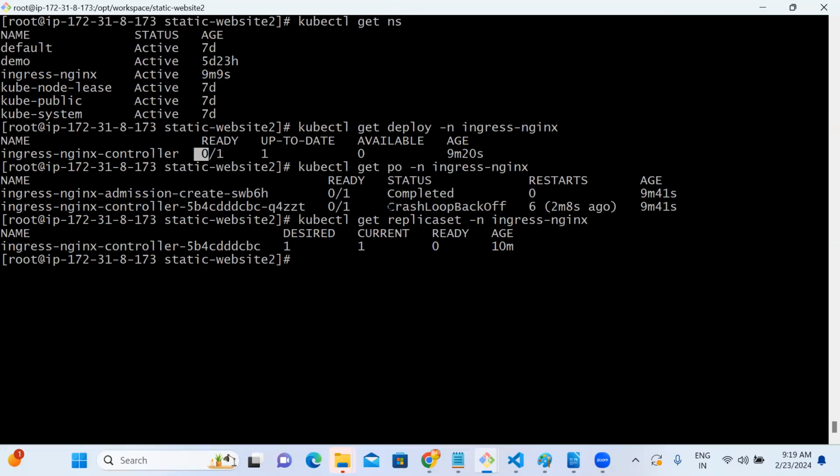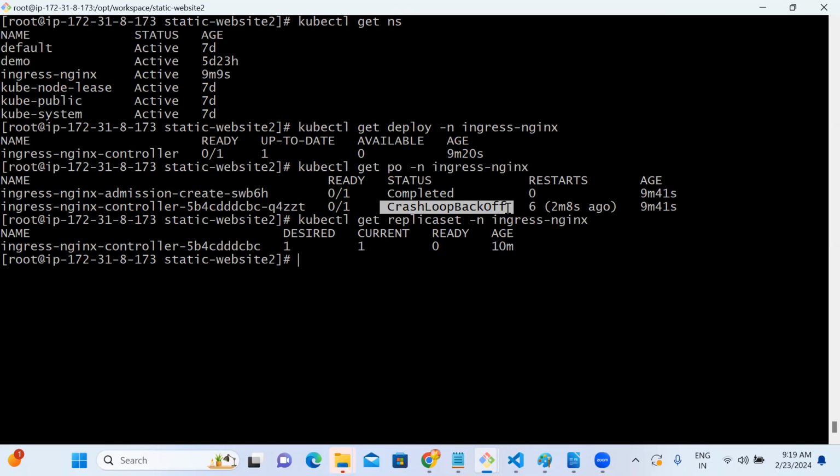Now you told one pod, but the pod is at 0. Why? What is the pod status? CrashLoopBackOff. This is our regular problem. Our day in, day out, we will deal with this kind of situation only. Our job: the pod won't be running, the developer will come. You need to check why the pod is in CrashLoopBackOff. You have to check all these reasons.